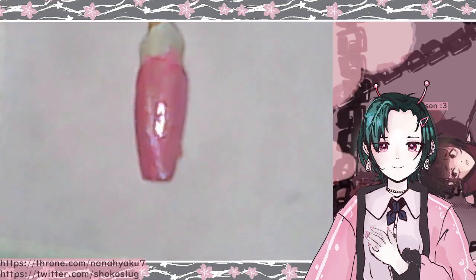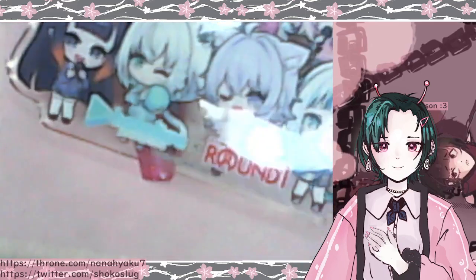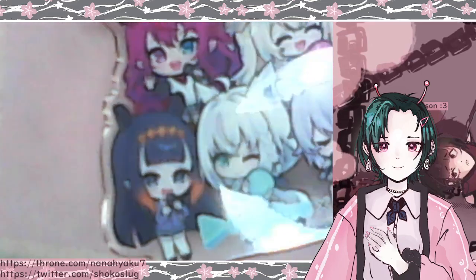I wanted to go to the Hololive Round 1 collab. I love Round 1. I love Hololive. I have won so much stuff from Round 1 before, and I was so excited, right? Wrong! Nowhere in my part of the country has the collab or the plushies or even the keychains. So what I did was I ordered one from Depop and I got her. And I am so happy.